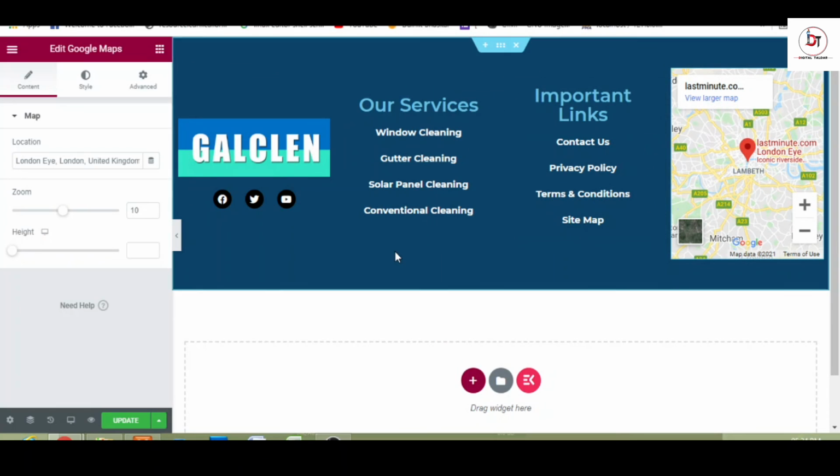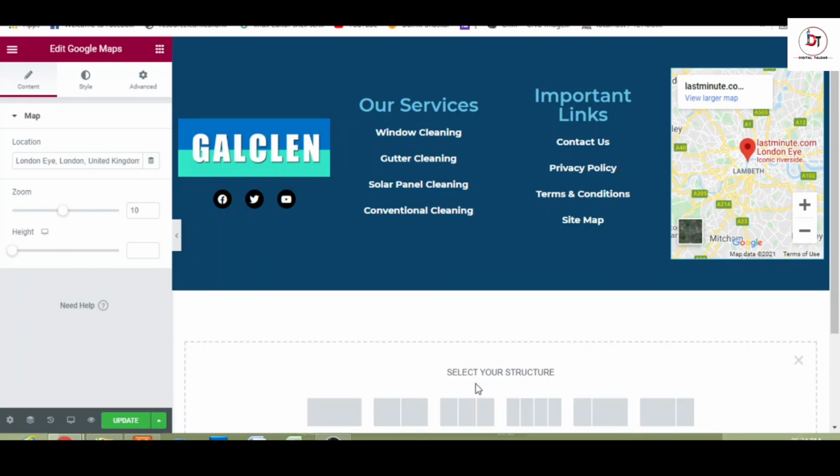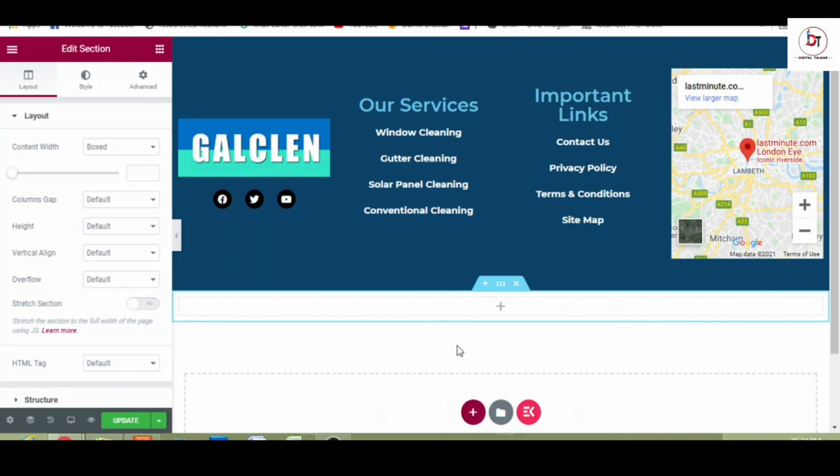And lastly, we are going to add our footer bottom, where we will write our copyright text. For that I will add a single column. I will give it a background color.